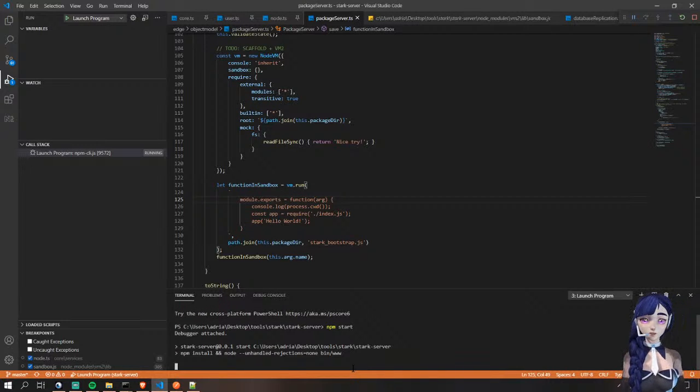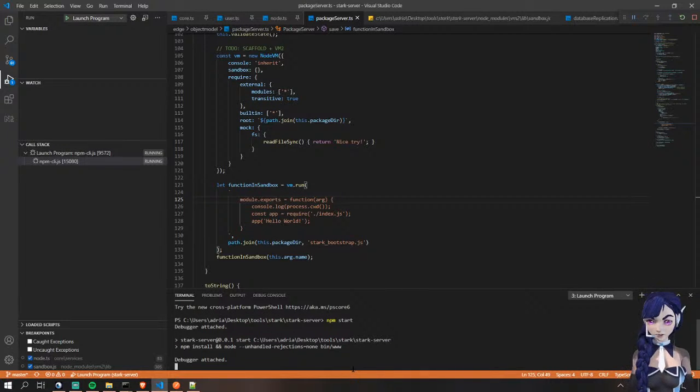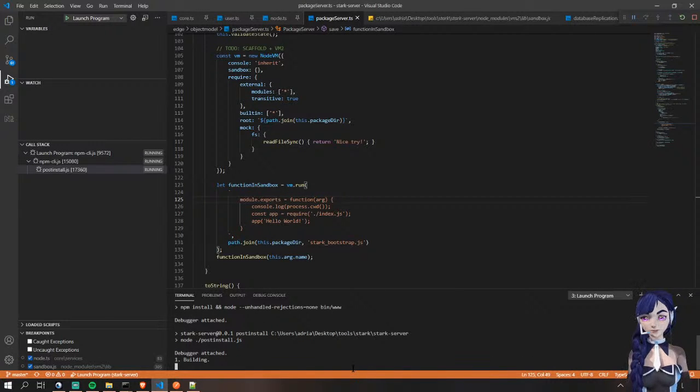I don't have a fantastic memory to remember what that variable means. I thought it was the library.